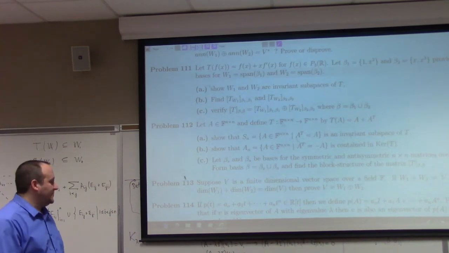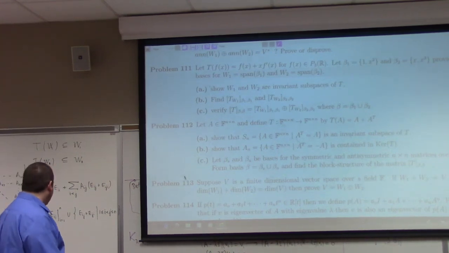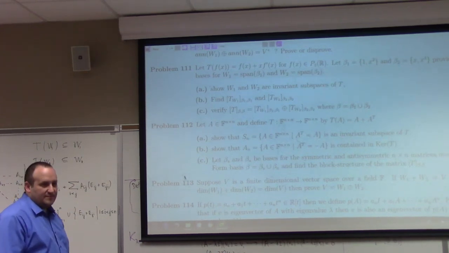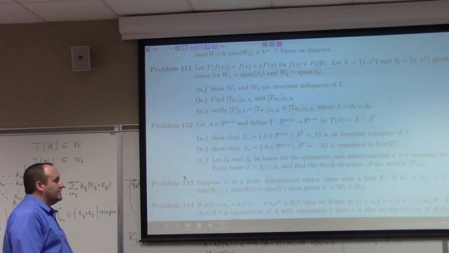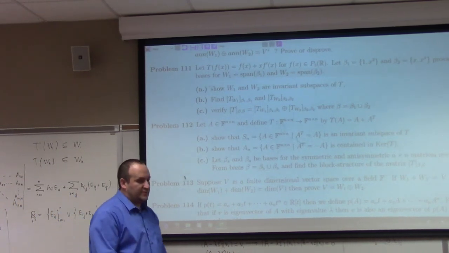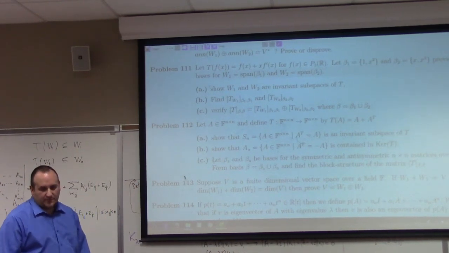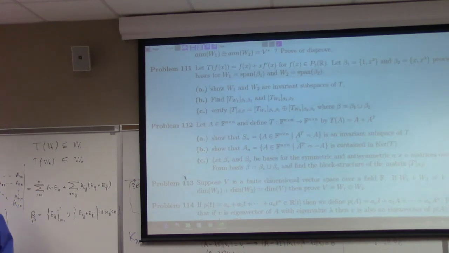There have been finals in the past where the last problem on the final was find a basis for the symmetric, find a basis for the antisymmetric, and some questions like that. I've given that as a question on the final before, more as a bonus question in some previous offerings. Yeah? This is just a general question.